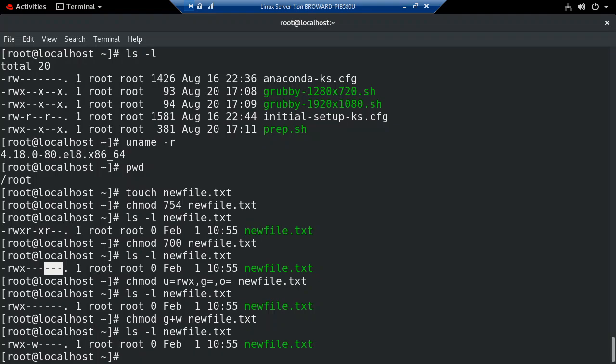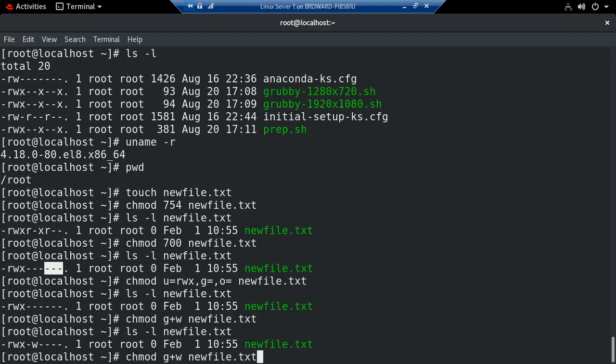What is this doing? I added write to the current permission. Whatever was currently there, I just added write. So for the group owner, I added write.